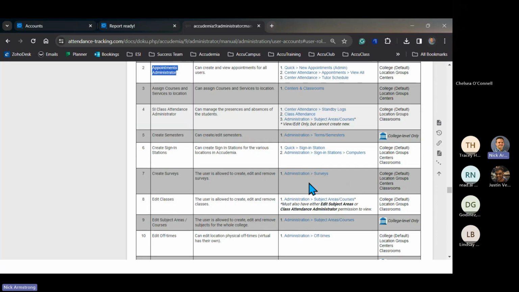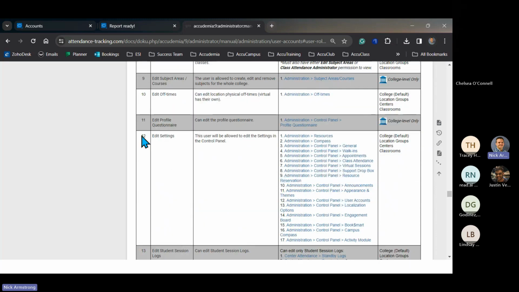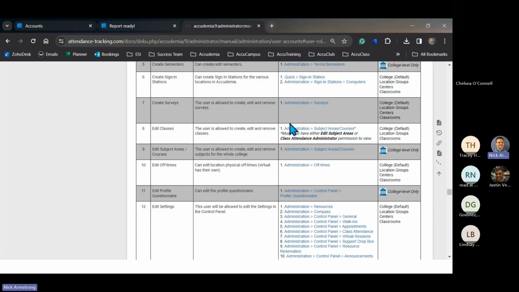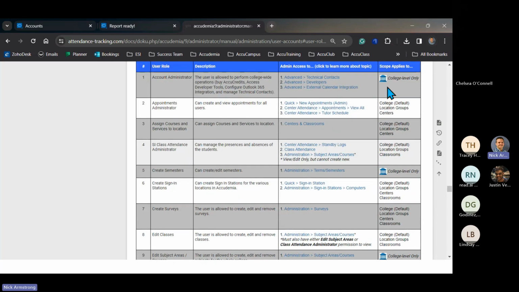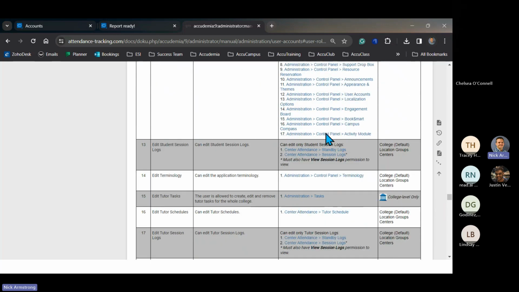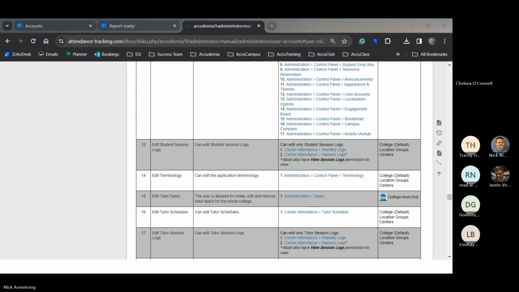So it's pretty neat if you wanted to go through that list. Certain settings give you a lot more permissions. Some of them just give you access to one section. And then of course, if it applies to the college level only, or if it can be applied to centers or locations, when you set their scope. So it's pretty cool. And I'm going to share that in the chat real quick.